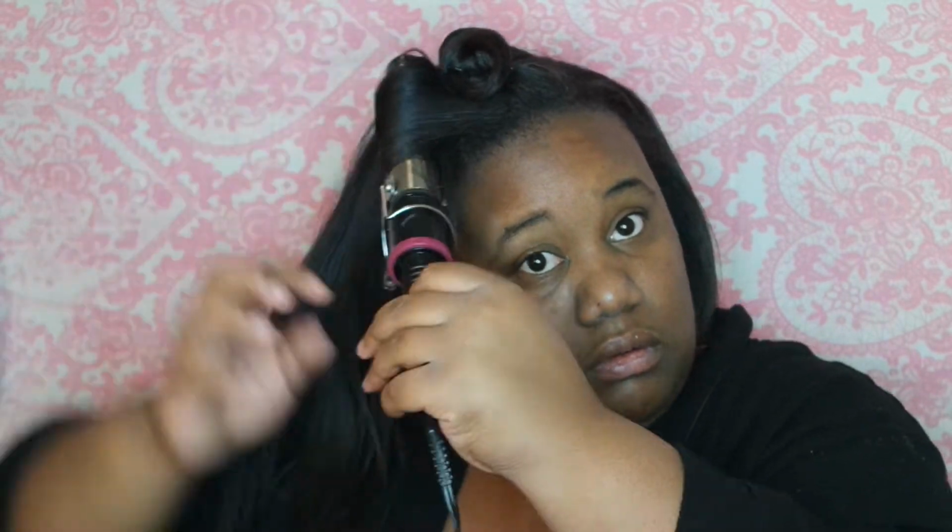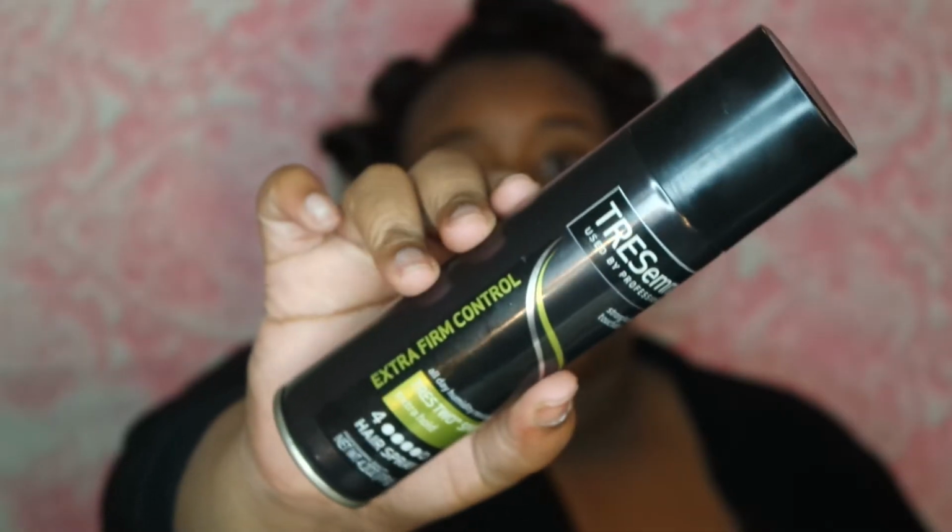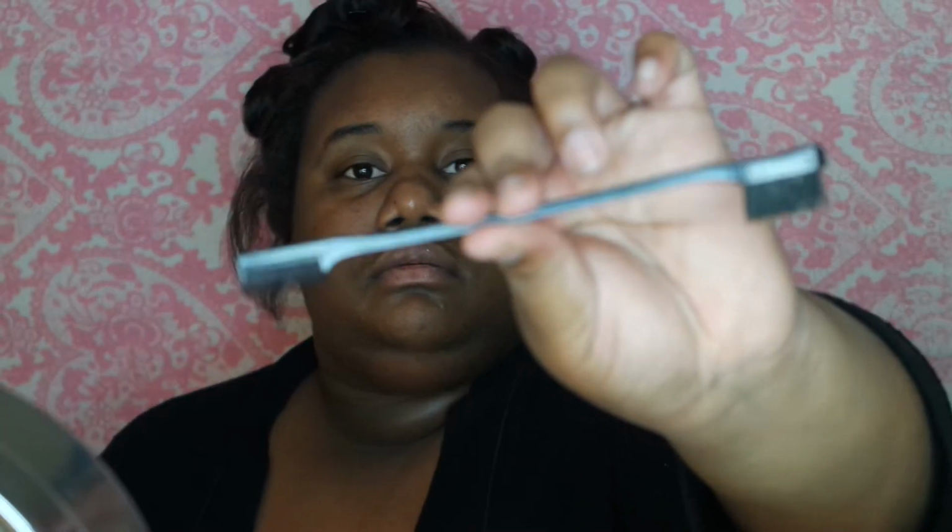And this is just my hair at its natural state. I did get my relaxer though, you guys. I don't know if I updated you guys with that. So yeah, I did get my relaxer. And I'm going to take this Tresemme hairspray to hold all that in. And now I'm going to move on to my edges.